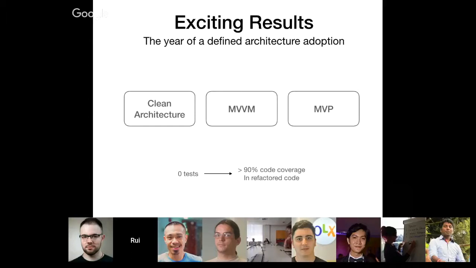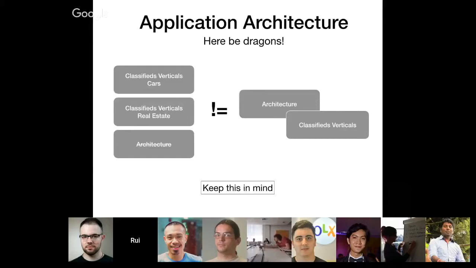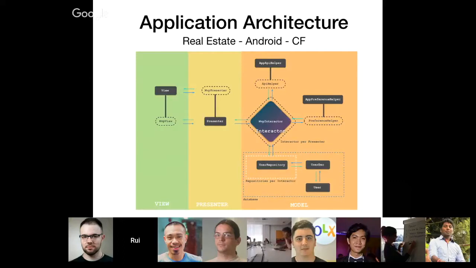And this happened because, another warning, our organization is the one on the left, not the one on the right. We have 3 different groups which are separated, and we do not work in sharing code and ideas environments. That's why each team, each project has its own architecture. So right now we are seeing the one chosen by the real estate team on Android.